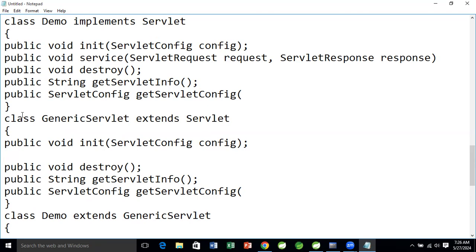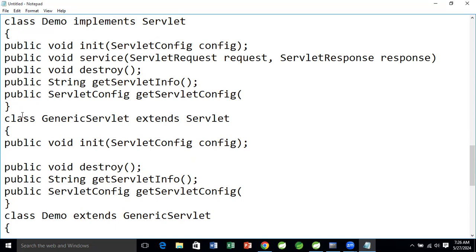Okay, so the GenericServlet class provides the implementation by default. It provides the implementation of all four methods: public void init, destroy, getServletInfo, and getServletConfig.